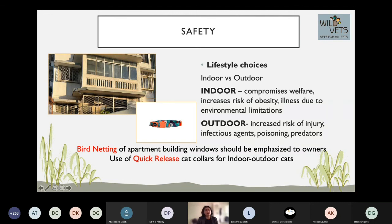It's important, I've put a photograph here because you can't put any collar on a cat, and you must not tie a ribbon on a cat because it can snag somewhere, especially if the cat goes outdoors. So what you get is quick release collars. They're not very expensive and they're available quite easily now, even on Amazon, which if there's any tension, they pull apart and they open. So at least there is no harm that the cat will get strangled.